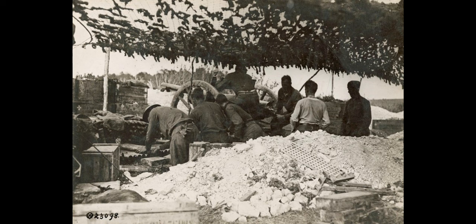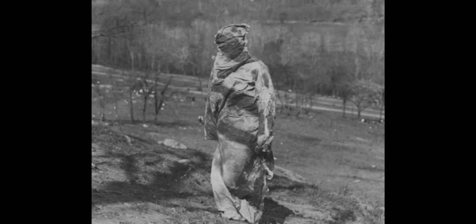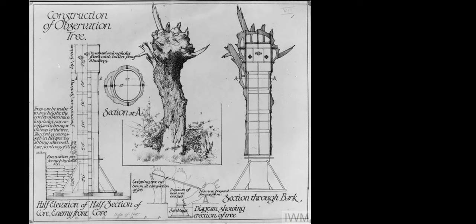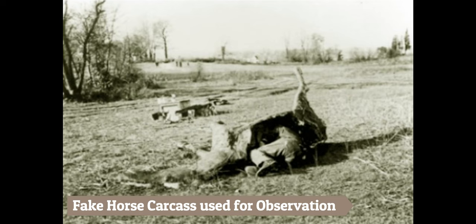During World War I, French painters Lucien Victor Guillaume de Sévola, Jean-Baptiste Eugène Corbin, and Louis Guineau were camouflers who worked to help French forces blend into their environment. Their work hid large guns from distant observers and from a new invention called the aeroplane. Guineau developed the first French camouflage uniform. De Sévola created the camouflaged tree — an observation post installed in no man's land between trench lines under cover of darkness, replacing an already existing shrapnel-damaged tree.